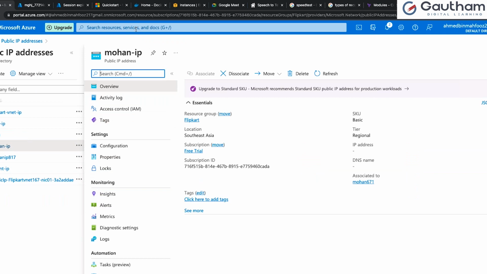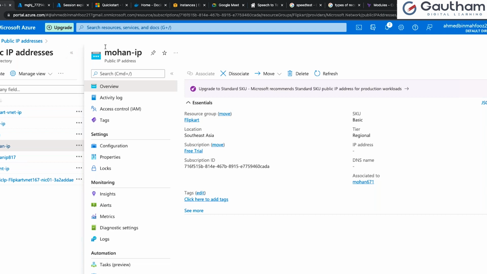Go to search, go to public IPs, select your IPs, and disassociate and delete, guys. One of our batchmates got the same issue. When your IPs get filled up, you will also face it. So before that, select your IPs, disassociate and delete. Directly it will not get deleted. Disassociate and delete, so that the IP addresses will be free, because you will delete the virtual machine, but the IP will still be occupied. That IP will not release quickly. So disassociate and delete the IPs.